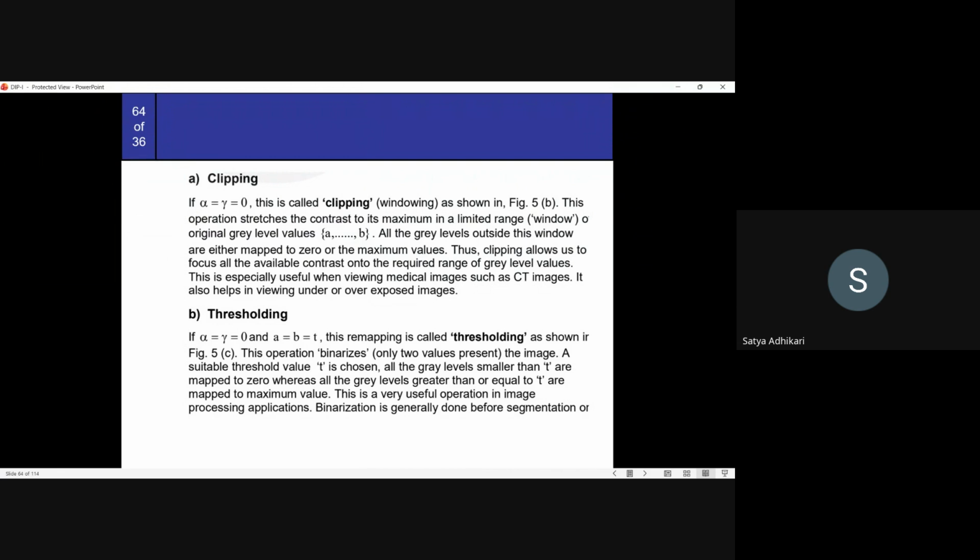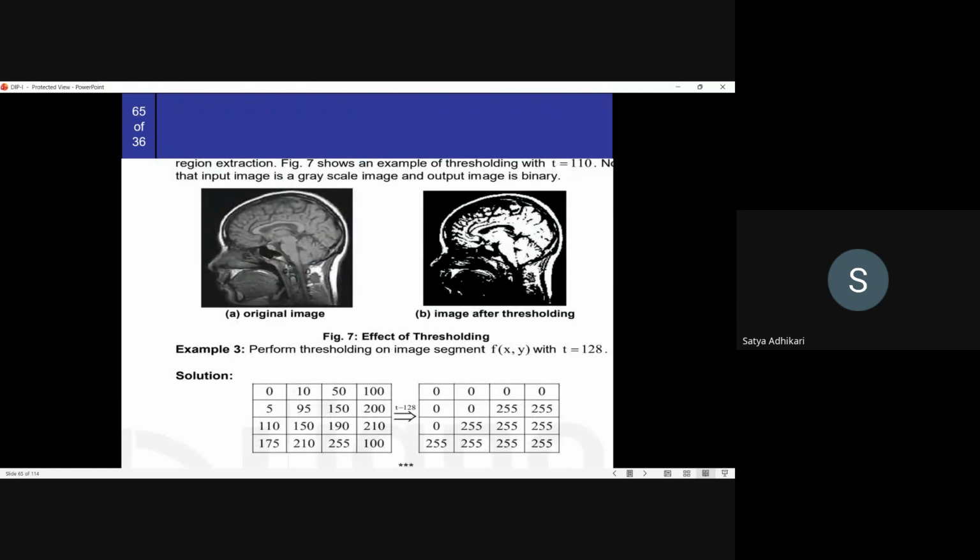Binarization is generally done before segmentation, region extraction. Figure 7 shows an example of thresholding where T is equal to 110. You see the input image is a grayscale image, and the output image is binary. 7A is the input image, the original image, and 7B is the output image after thresholding.